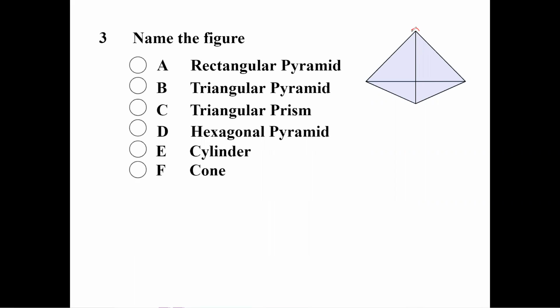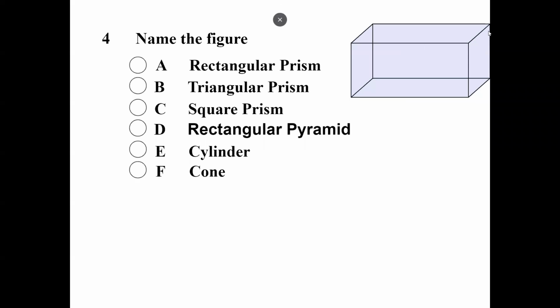Hopefully you realize that it came to a point, so it has to be a pyramid, and then you looked at the base where it sits and saw that's a triangle. So it's going to be a triangular pyramid. So it's going to be answer choice B, as in boy.